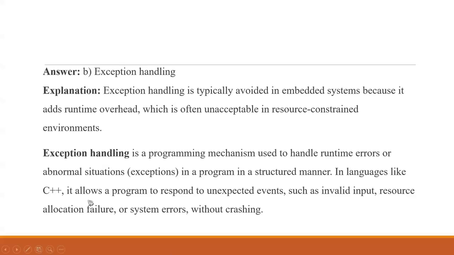So if you bring in a provision for this, you're going to have runtime overhead in your programming. And where you have resource-constrained environments, for example, memory, it is unacceptable. And this is typical of embedded systems.